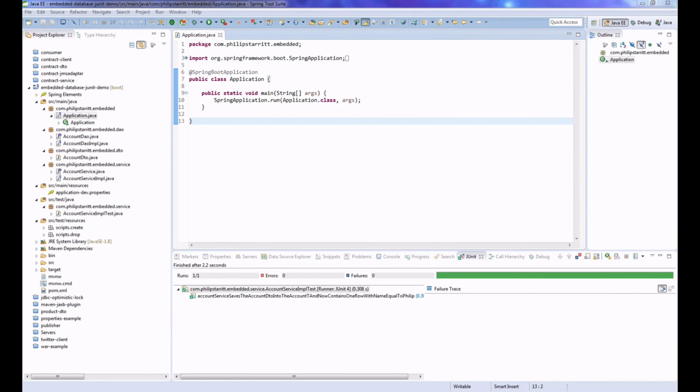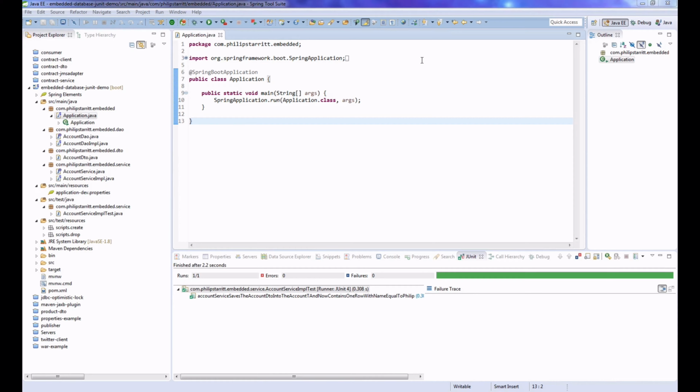Okay, so I'm just going to walk over an application I just put together, and what I'm going to show you is how I have an account service, and that calls an account DAO, and that in turn goes ahead and talks to a MySQL database. But what I really want to show you is how I created some tests for that account service, and instead of calling out to MySQL, it actually calls out to an in-memory H2 database, which we stand up in our tests. And I'm going to show you how you do that with Spring 1.4 onwards.